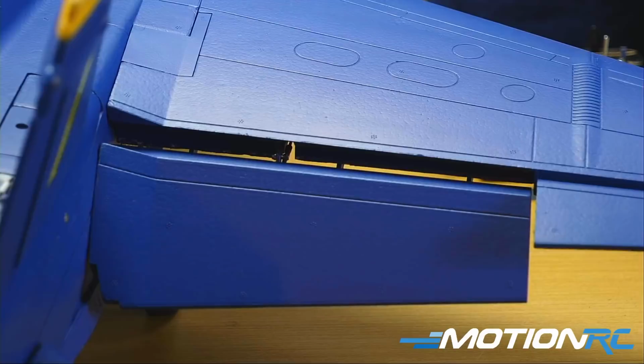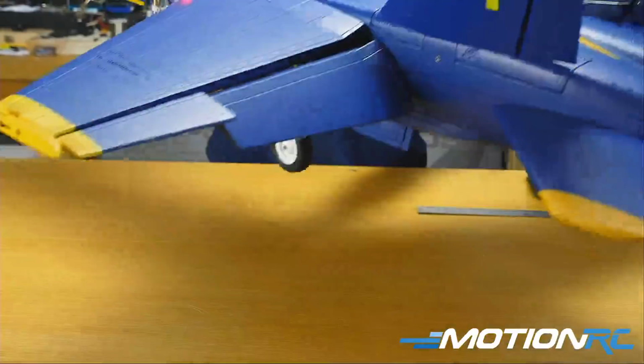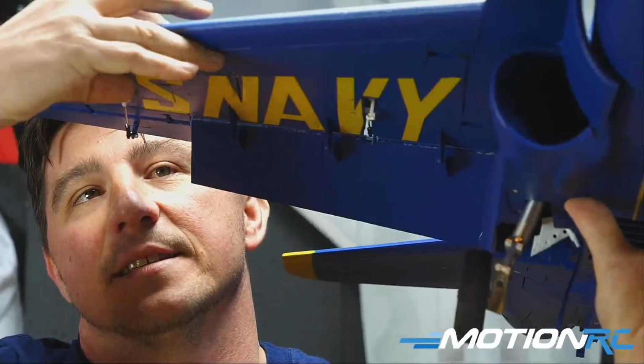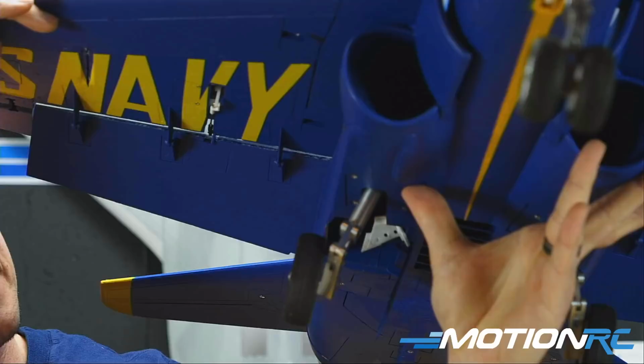And Alpha said he loves when he's approaching himself, when he's nose in, and you can sort of see through them. So I'll hold it up above me, and you can see underneath. I thought that was a really cool design, and what we're calling low vis, low visibility. So obviously you can't really fully hide the servo horns and stuff, and you could probably paint those white clips blue if you wanted to.